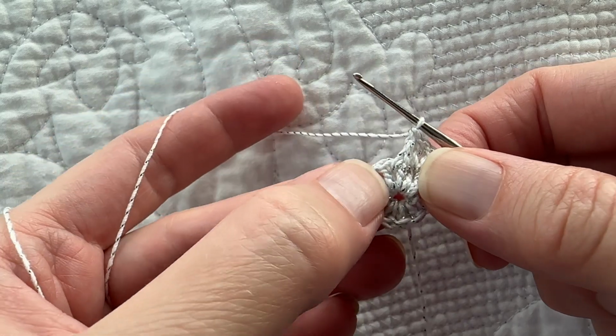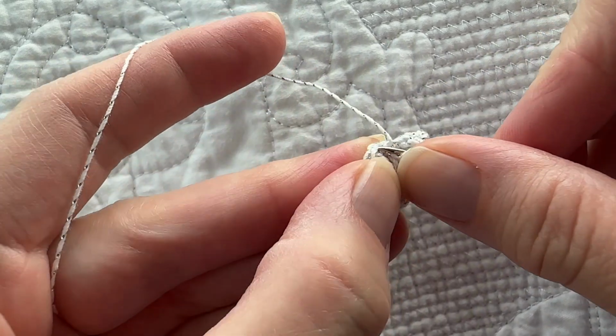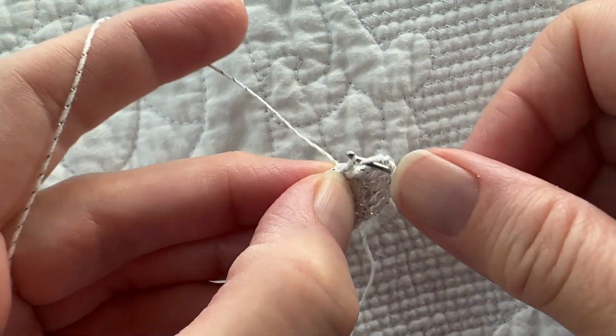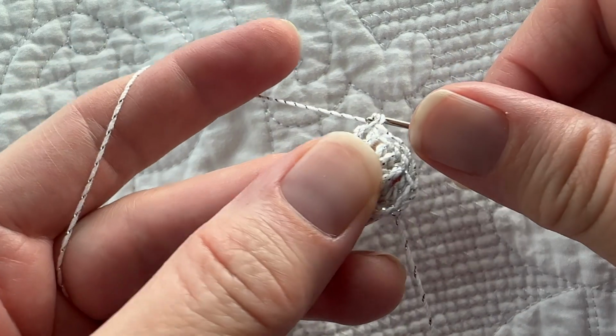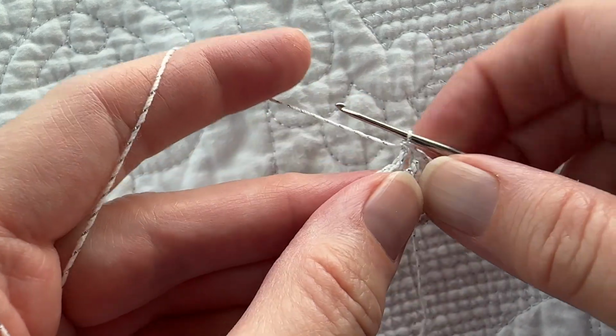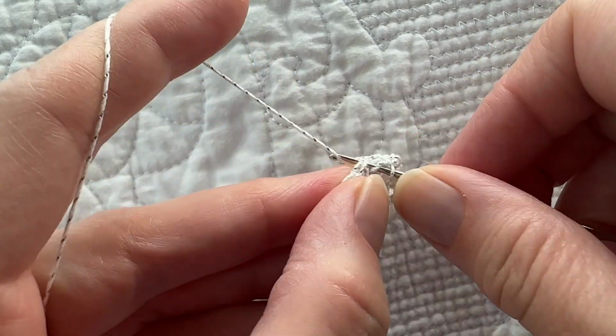So, and then in the next double, we'll do another two. So we'll just yarn over, pull up a loop, make a double crochet, and add one more to the same stitch right there.